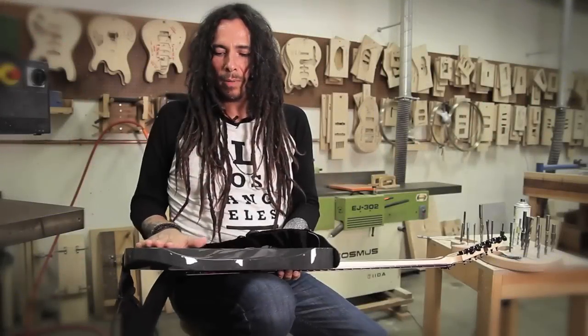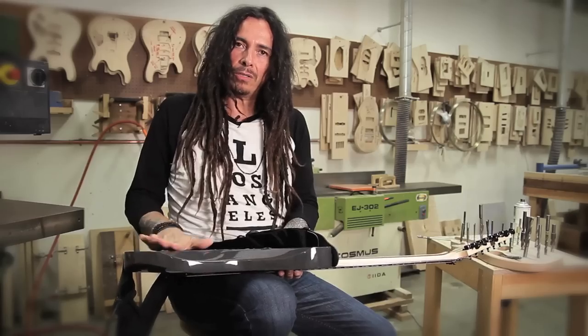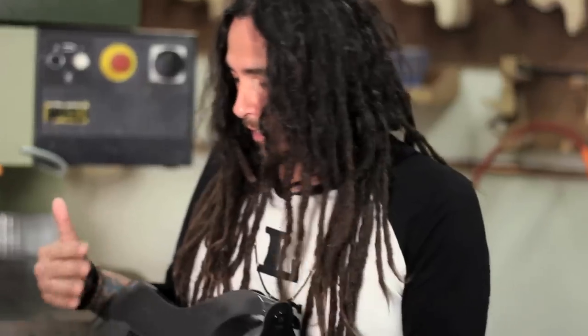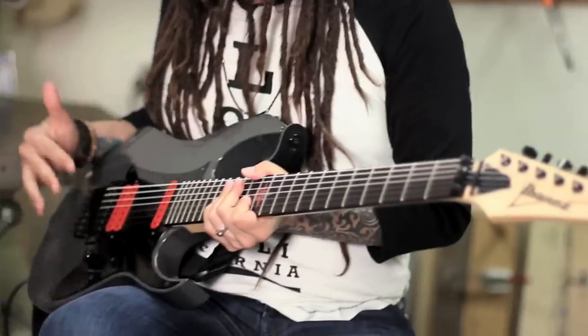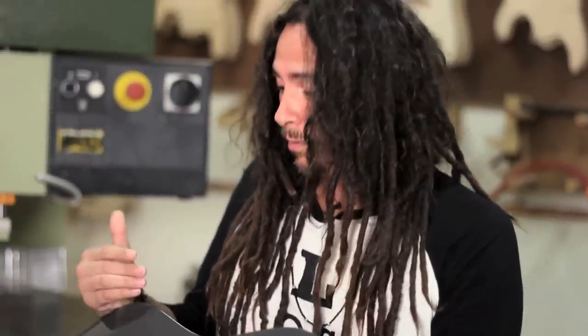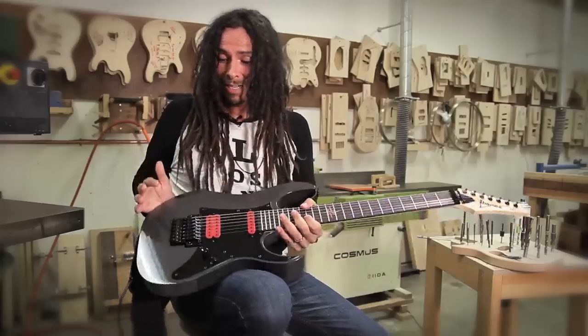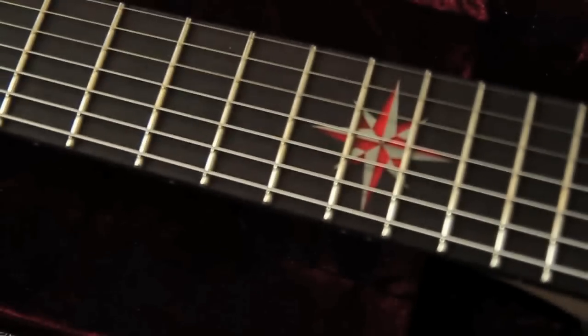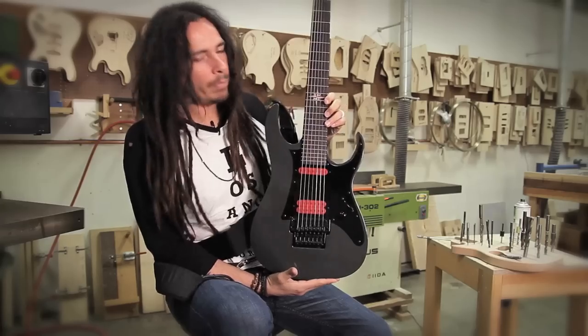I wanted an alderwood body. To me, alderwood guitars just seem like they can take a little bit more of a beating, and I tend to beat my guitars up a little bit, sort of pick a fight with them every night, and it usually wins. But the alderwood sounds great, it's consistent, and it has just a little bit more resonance to me, especially for those low end notes. So this is the APEX 200 Ibanez guitar designed by me and Ibanez for our 20th anniversary for Korn.